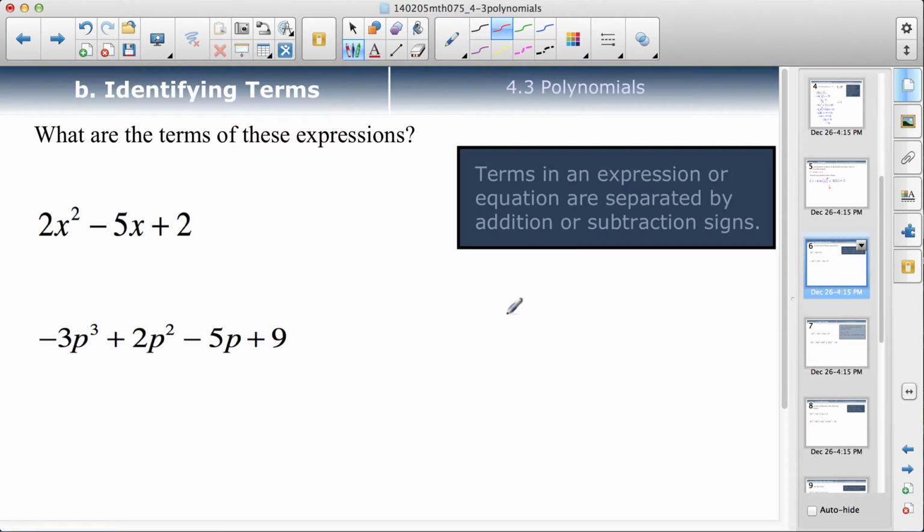Often when we have a polynomial, we need to be able to describe it or identify certain things. Like I was saying before, this polynomial here looks like it has one add and one subtract. These things separate terms. So in this polynomial I have 3 terms: 2x squared, negative 5x, and positive 2. This one I would call a trinomial. This one here, 4 terms, I don't know what you'd call that. Quadrinomial maybe? But you'd have one term there, term there, term there, and a term there.